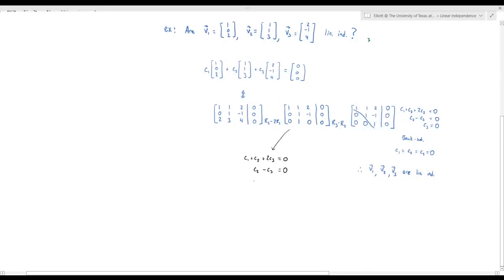Because this last row is already pretty convenient. It already gives you C2 is 0. So therefore you can see C3 must be 0 then. And if C2 and C3 are 0, C1 will have to be 0 as well. So you don't necessarily have to go all the way to this step, but if you're not sure, it never hurts to go all the way to the upper triangular form, okay? But if you see something like this and notice, oh, that's pretty convenient, you can stop there and just solve doing the back substitution again, okay?